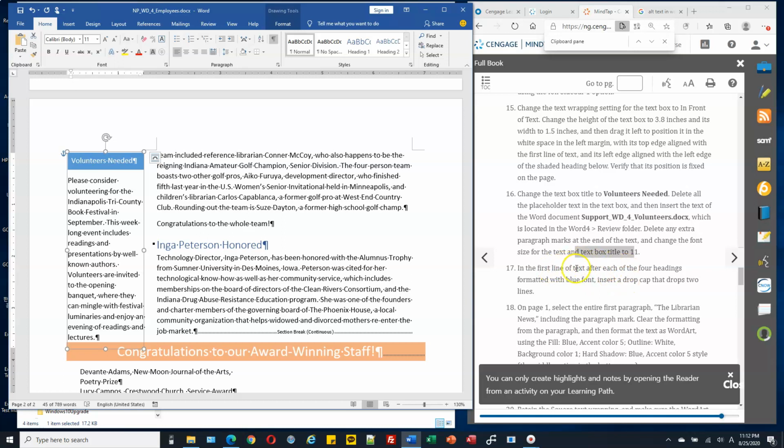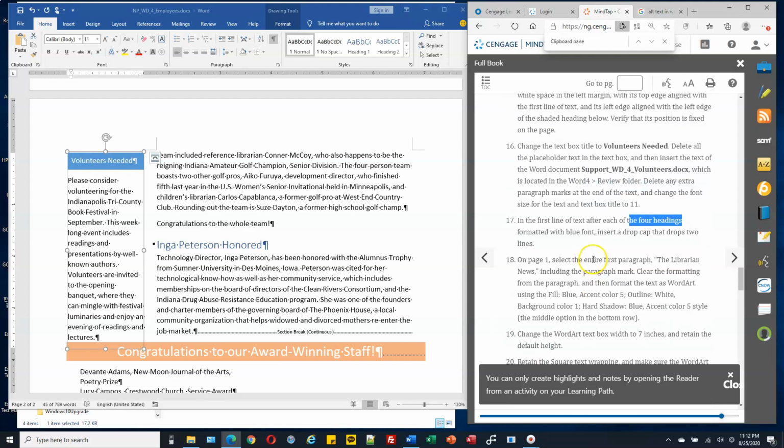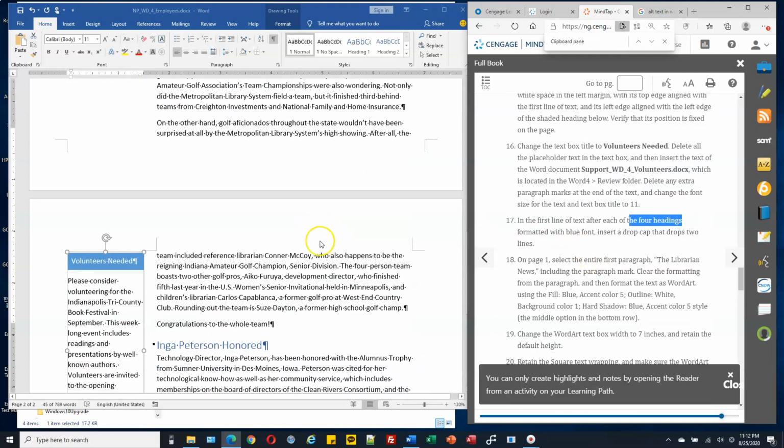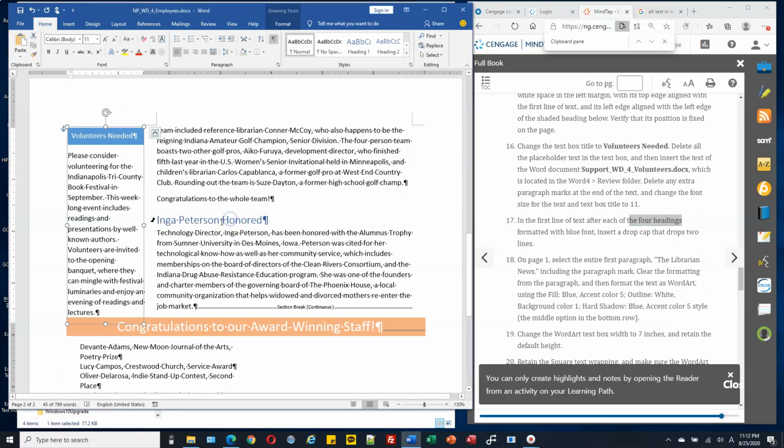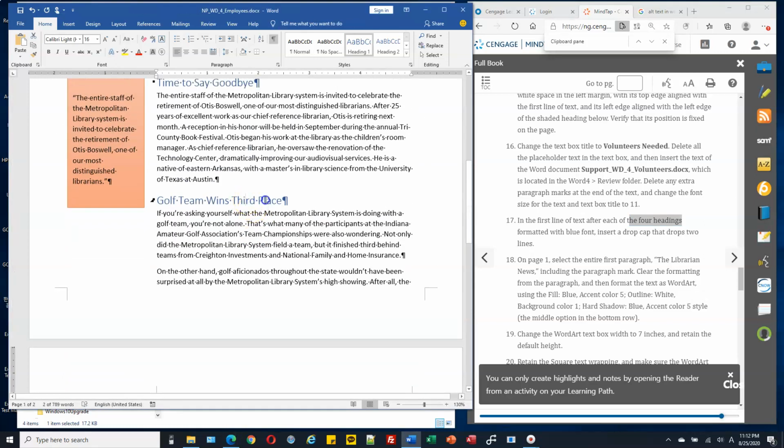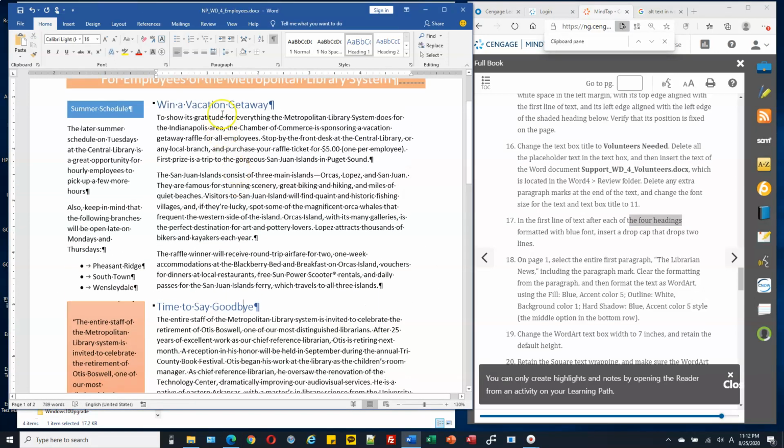In the first line of the text, after each of the four headings, okay, so we have headings, blue color heading 1, 2, 3, 4, right? There are 4 headings. So the first line after the heading.